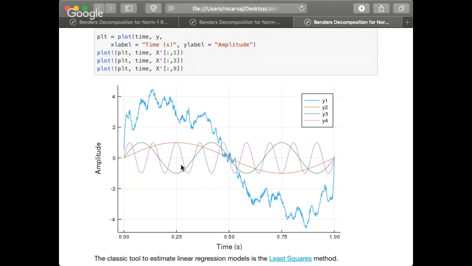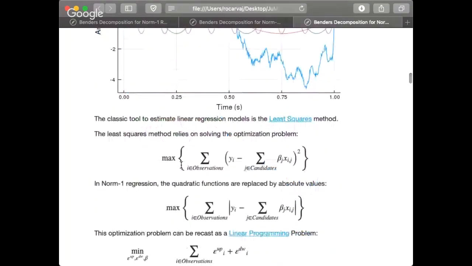So my problem is I want to figure out which of the sinusoids come into this blue thing with which weight. And I could use standard linear regression with least squares for that, which is this first optimization problem over here. I'm minimizing the difference between all of my observations y and my representation of the function.